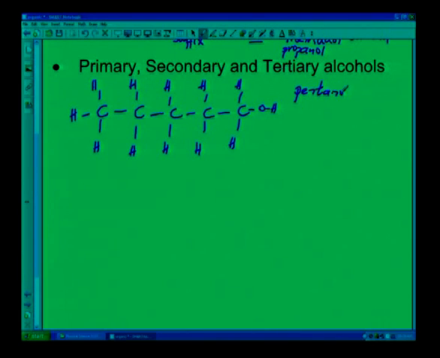Now, let's make use of the IUPAC naming system to get the correct name for this molecule. You know that with IUPAC naming, we need to number the carbon atoms, and we'll number them from the one closest to the OH group. So that becomes number 1. It can't be the one on my far left. It has to be the one on the far right. So that is carbon number 1, 2, 3, 4, 5. And because it's 5, it's pentanol.